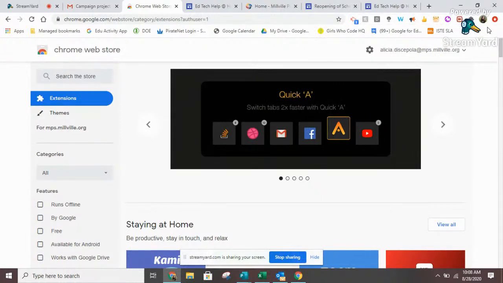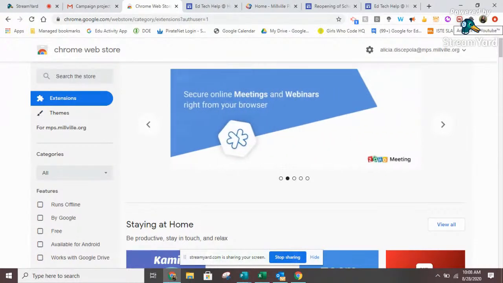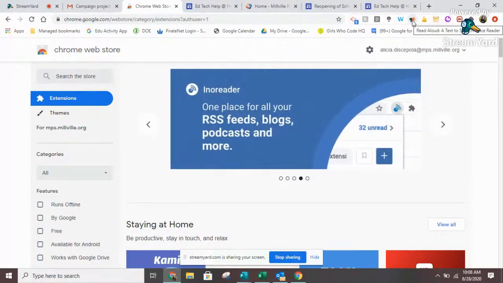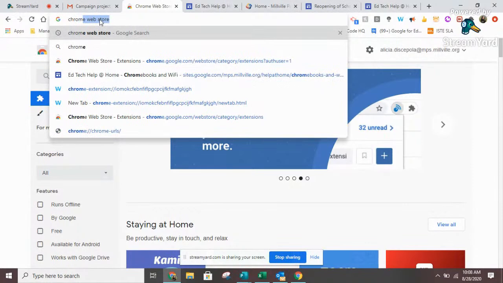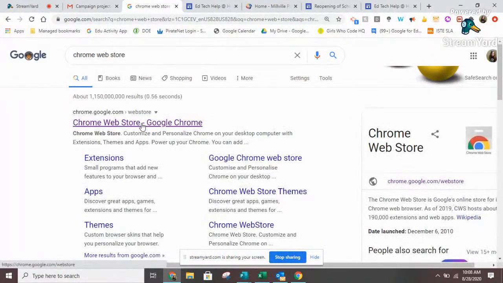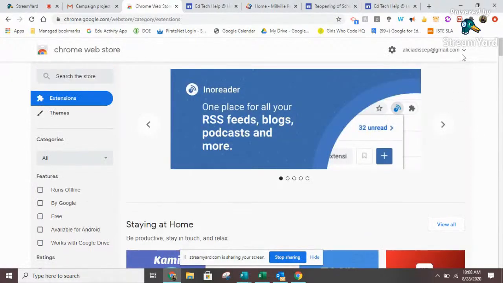So some of the extensions that I have are like YouTube ad blocker, because I don't like to see advertisements when I'm watching YouTube videos. And this is one that is text to speech. So sometimes if I'm reading a long article or something, I like to listen to the words as I'm reading along. So it's cool to have that option as well. If you just do a simple Google search for Chrome Web Store, it's usually the first link that pops up. So you'll see here's Chrome Web Store. I can click on it.